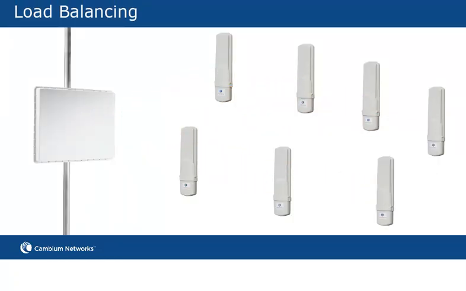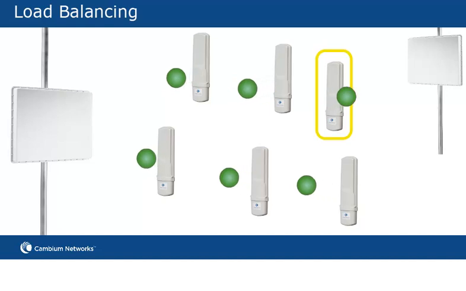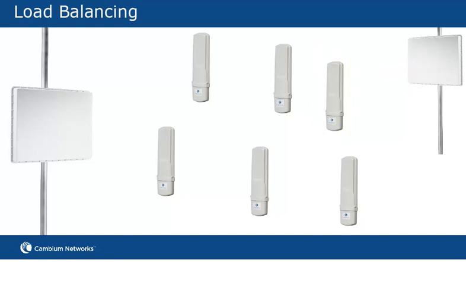Start by looking at load balancing. Sector optimization, which includes the concept of load balancing, is an important part of any network. In Cambium Networks PMP450m, load balancing plays an important role because of the nature of MU-MIMO. With traditional radio frequency, moving one troubled subscriber module from one sector to another may just mean that you are moving the problem to a sector where there is more ability to support it. With MU-MIMO, it is actually possible to move a troubled subscriber module from one sector to another and improve the performance of both sectors.